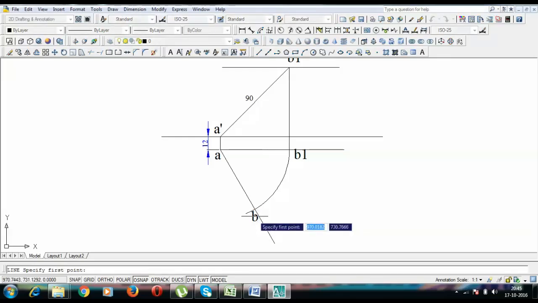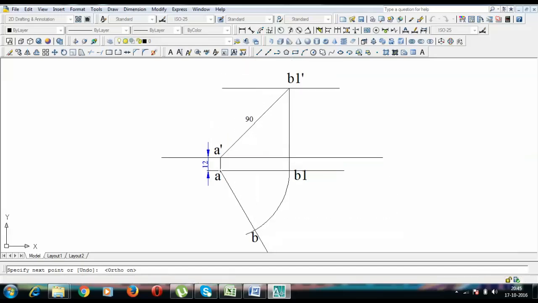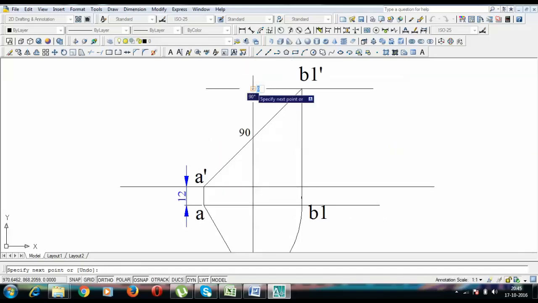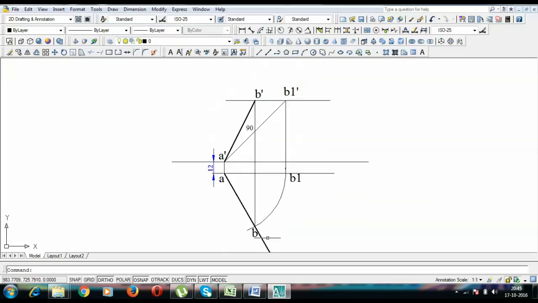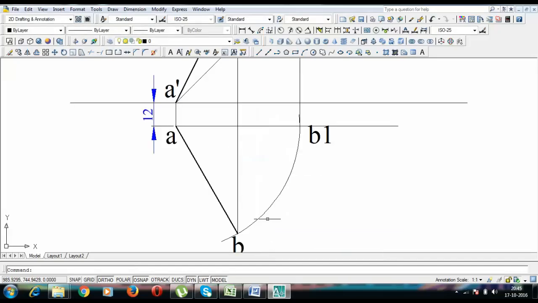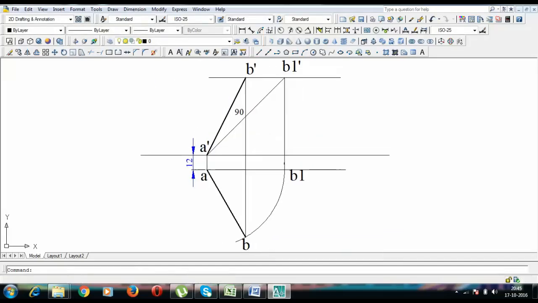When you move along this way absolutely vertical, it should intersect this locus of point B in front view somewhere here. So this is going to be your point B'. When you join A' and B' you have in front of you the final front view. So here we have it: the final front view, this is the true length, this is the final top view.